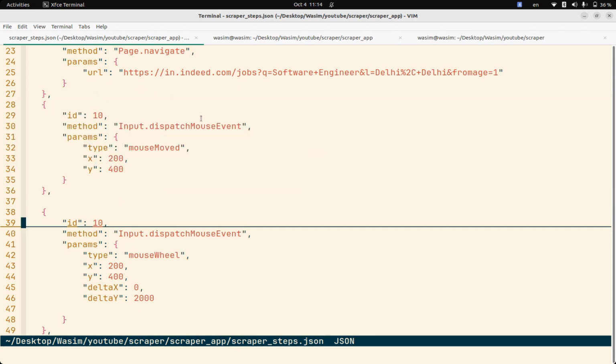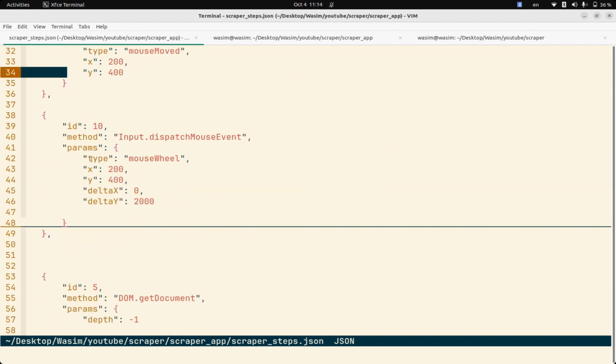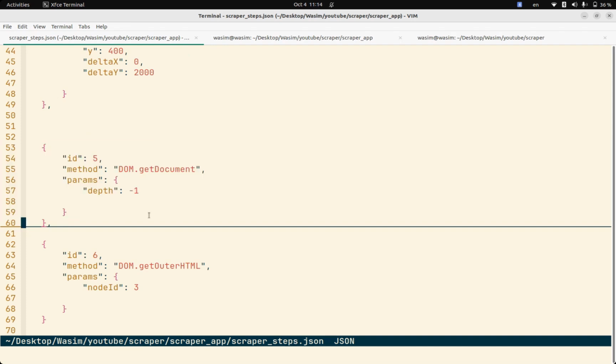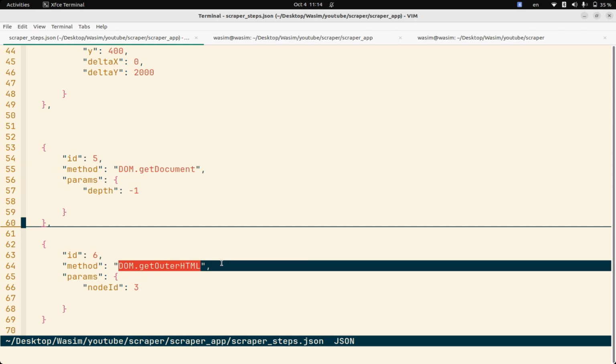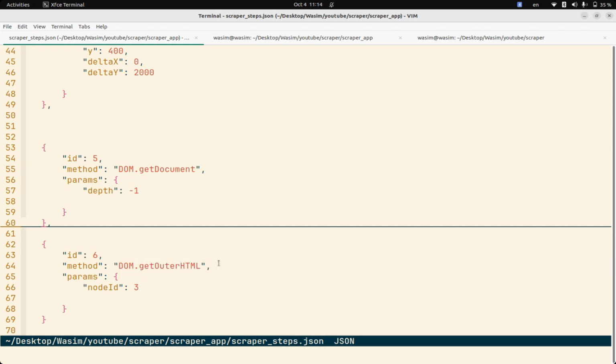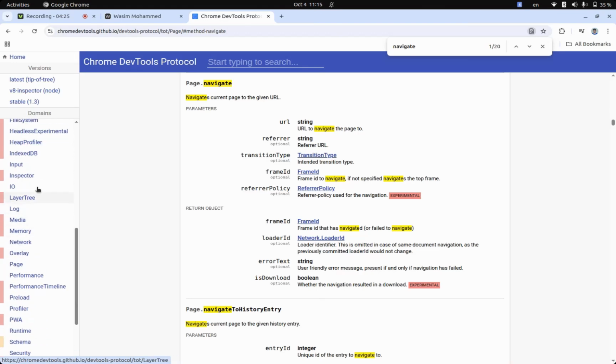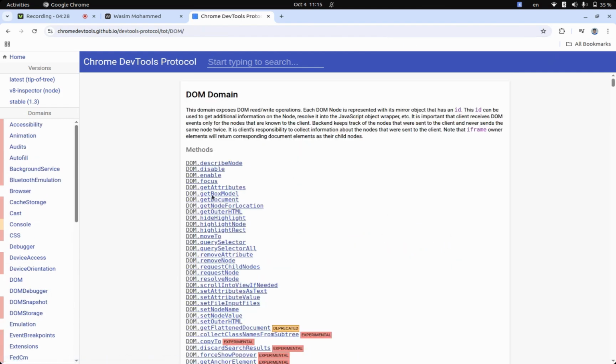Then there are a couple of messages. Again, I want the mouse to be moved to the X and Y location. I want to scroll the mouse. I'm trying to load everything, because some websites, when we scroll to the bottom, fetch and add a new request. So from this X position, I want to add a delta Y, basically I want to scroll for 2000. That's the unit for the Chrome DevTools protocol, and then I'm getting the page HTML. I send a get document request, and to get the actual HTML page, you send DOM.getOuterHTML. You can refer to these inside the Chrome DevTools protocol and figure that out. It's extremely easy to navigate through the docs.